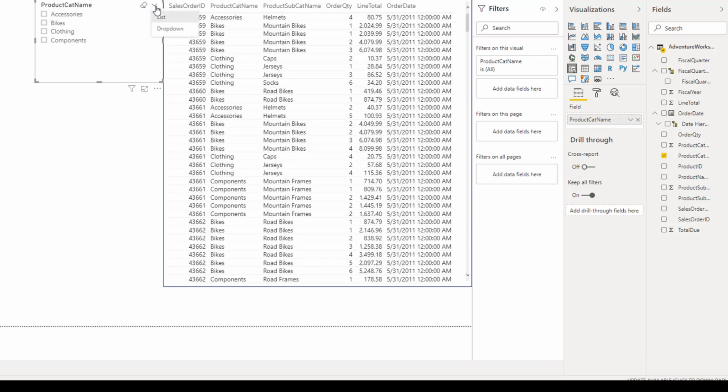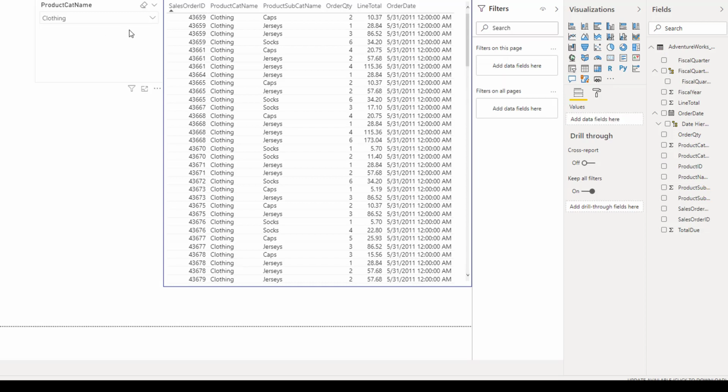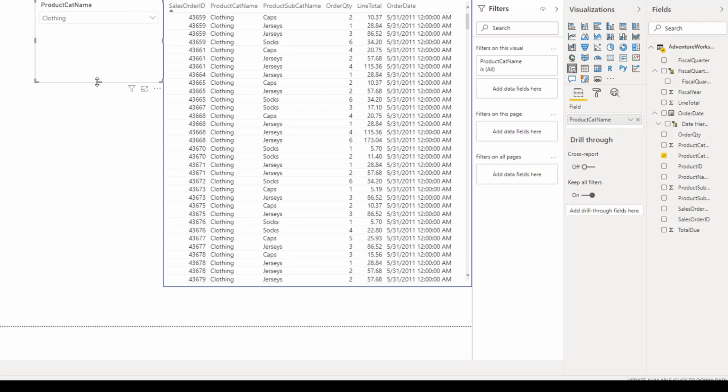And over here we have types of slicers. So for this text, we have an option of list or drop down. So let's change it to drop down. And now we have all, and then we have the selections, and we just select. And what this is good for is if you want to leave some space and not have everything listed out, you can just have your slicer here, and then you open it and you filter as needed.